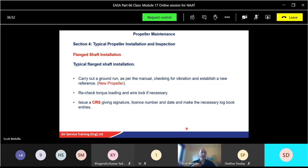Some places might just say torque and then wire lock at the same point. Some might say torque, run, torque, and then wire lock. Okay, just follow your manual. And once everyone's happy and you've done your test, using your warm-up procedures, etc., again issue a certificate of release to service, with your license number, date, and the usual logbook checks and entries.